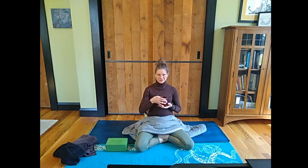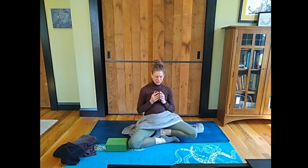So taking your tea or your water, taking a moment of gratitude for yourself, for your body, for your generous and wise choice to practice today. Take a breath in and smell. Let it go. And ask yourself, what is it that I want to take with me from this practice into the rest of this day? And what is it that I want to let go?